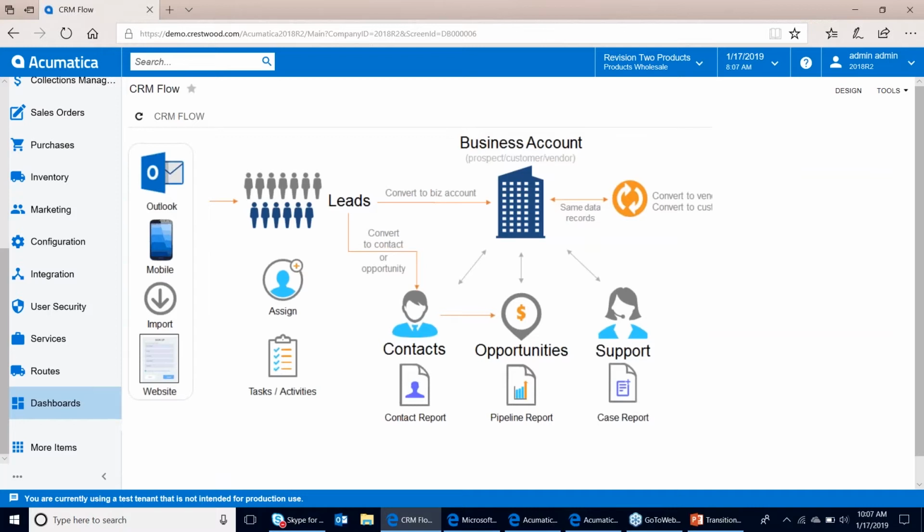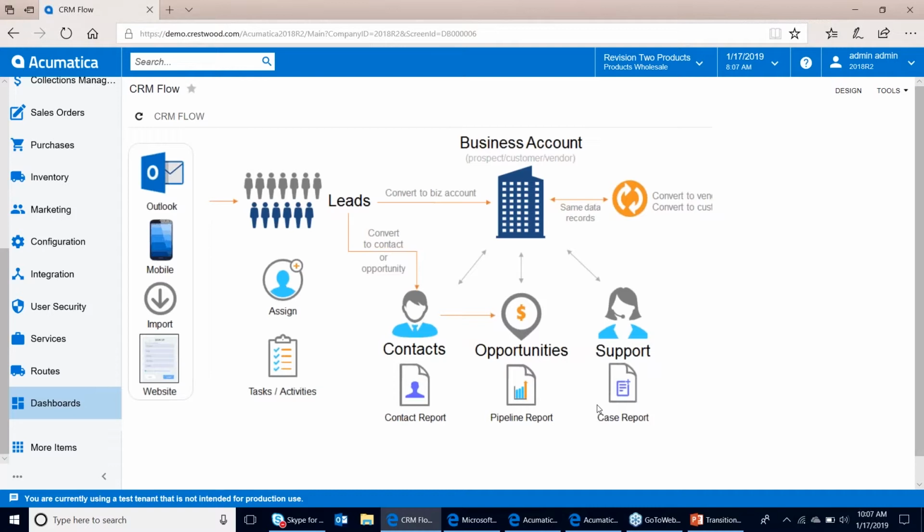So we take a look at the CRM flow, showing, hey, here's the origination of all the different sources, if you will, for leads, and what can we do with leads? Well, we can convert them to contacts, we can convert them to opportunities, ultimately, hopefully, convert them to a business account, being a customer, track those opportunities, get some pipeline reporting.